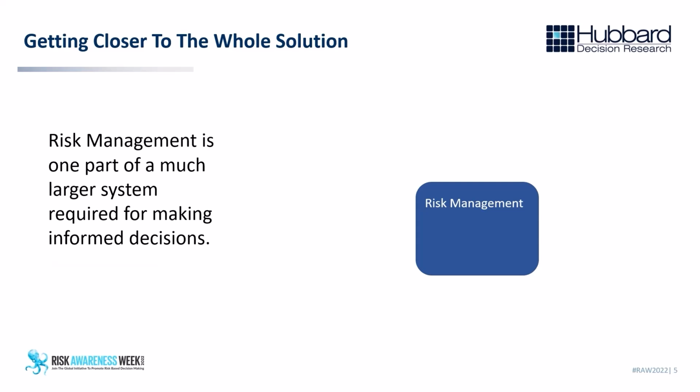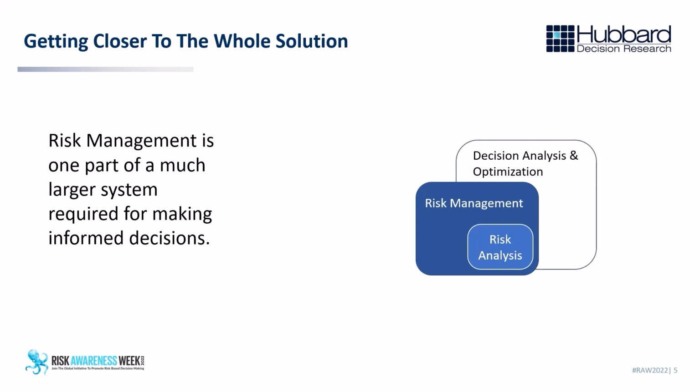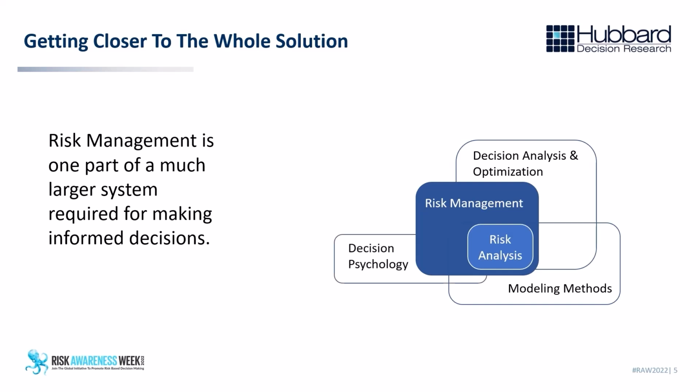So let's think of risk management, which includes risk analysis, as part of a larger ecosystem of decision making. It's part of and overlaps with decision analysis and various optimization methods. I won't go into great detail talking about portfolio theory or options theory. Those are all part of decision analysis methods, though. There is a whole field called specifically decision analysis, which includes risk assessments. That's part of it. We also need to include modeling methods and even decision psychology. Those are parts of the methods used in risk management and other areas of decision making.